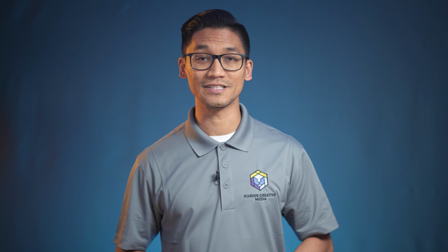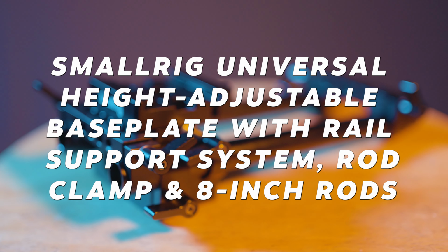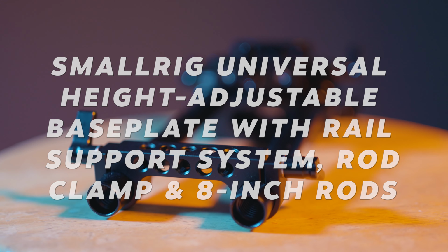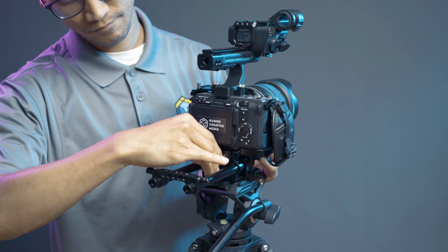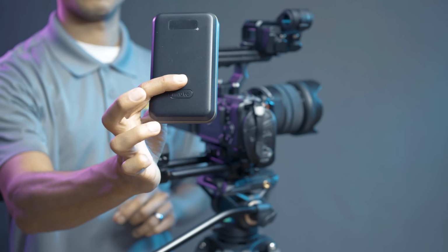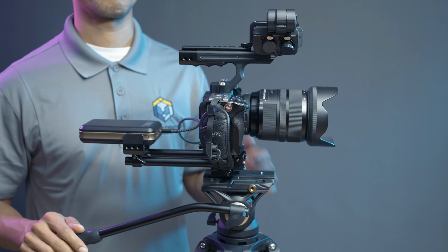Now, the third item is actually a couple of items, but also related to this Arca Swiss system of locking plates and base plates and clamps and so on. This is the SmallRig Universal Height Adjustable Base Plate and Rail Support System with rod clamp and 8-inch rods. And you can build out your camera rig with this. With those 8-inch rods, you can attach on through the rod clamp a whole bunch of other accessories. I use it to attach my portable battery to my camera, and that way it has juice all throughout my shoot. I can shoot all day on that.